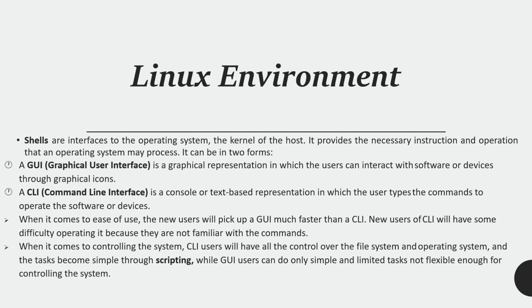When it comes to ease of use, new users will pick up a GUI much faster than a CLI. New users of CLI will have some difficulty operating it because they are not familiar with the commands. When it comes to controlling the system, CLI users will have all the control over the file system and operating system, and the tasks become simple through scripting, while GUI users can do only simple and limited tasks, not flexible enough for controlling the system.